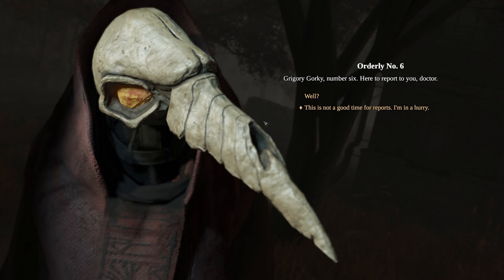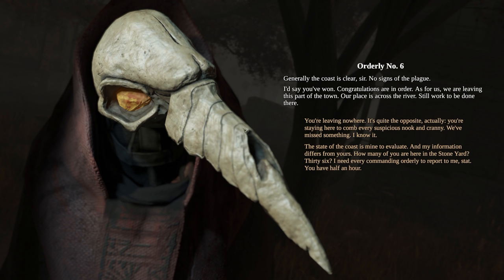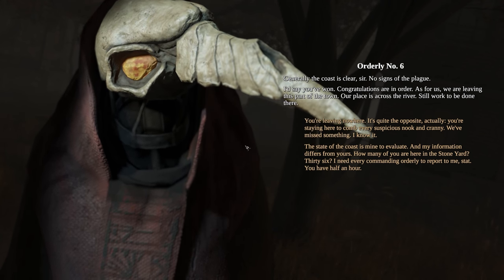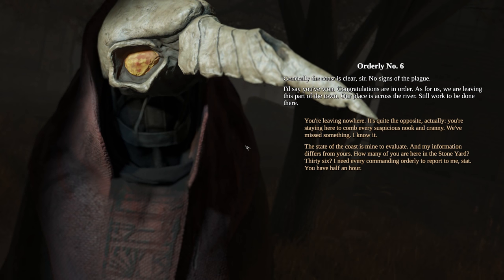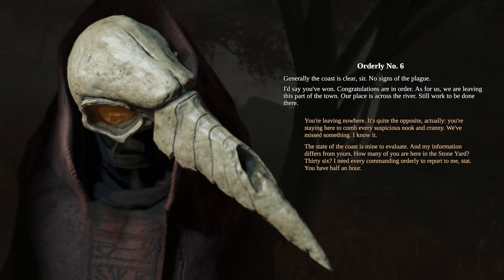Grigori Gorky, number 6. Here to report to you, Doctor. Well? Generally, the coast is clear, sir. No signs of the plague. I'd say you've won. Congratulations are in order. As for us, we're leaving this part of the town. Our place is across the river. Still work to be done there.